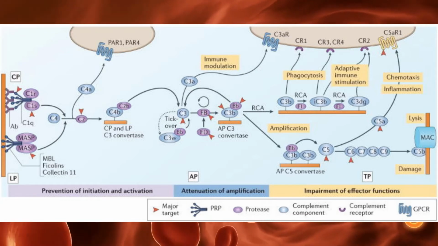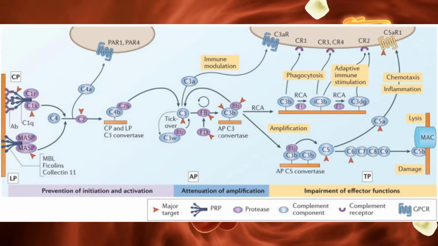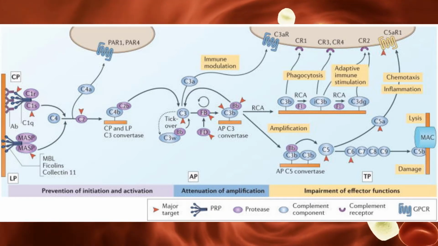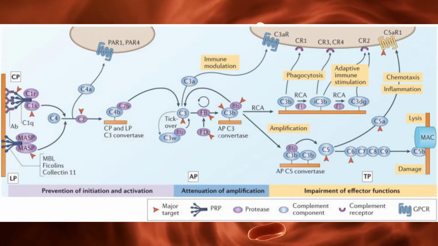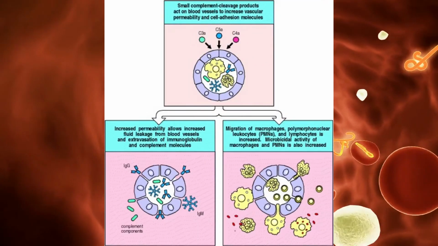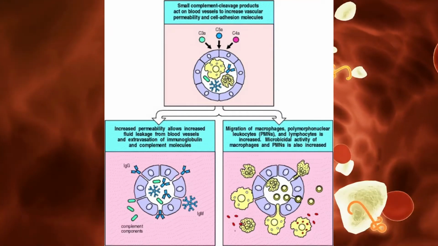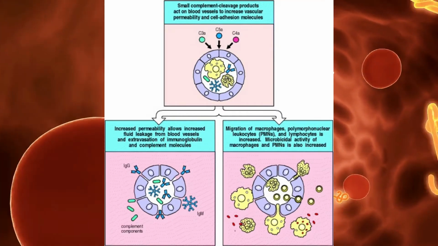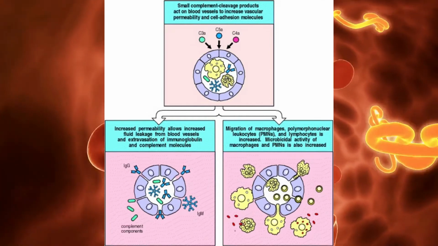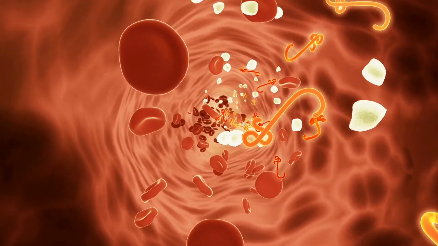C5a is important in that it is a chemotactic protein. That is, it draws in the immune cells needed to deal with whatever it is attached to. This is particularly useful since your immune system is spread throughout the body, and it may take some time for the immune system to find the pathogen. These signals help to draw them in and tell them exactly where they need to go.